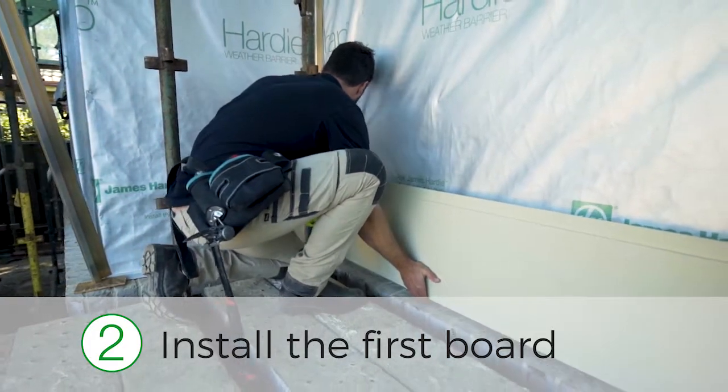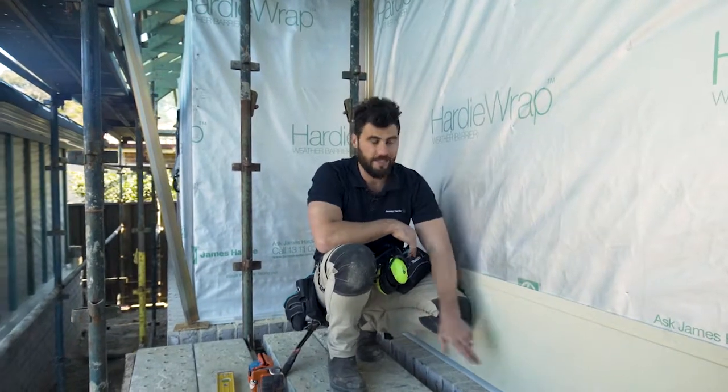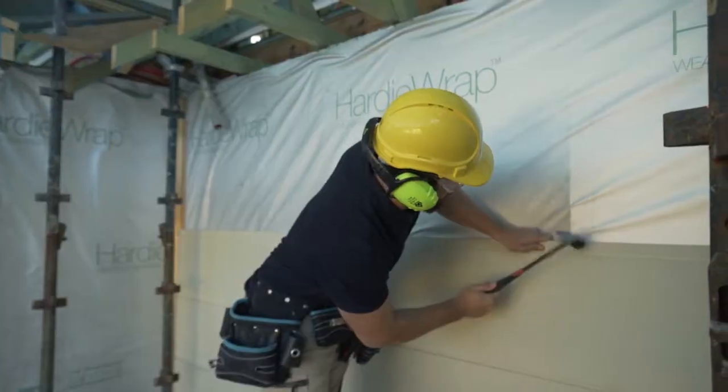Step 2, install the first board, ensuring that the top of the board hits the datum line you've already pre-marked. So put a fixing in the underlap where you don't see it, and then check your wing classification to see if you need another fixing on the face.